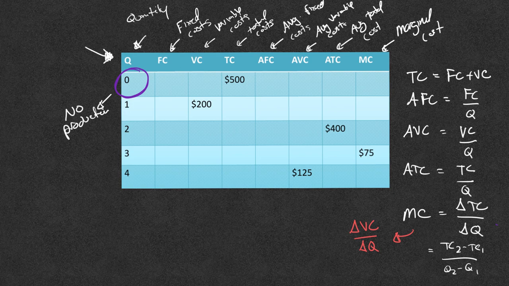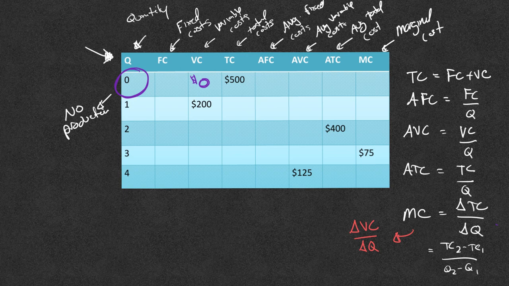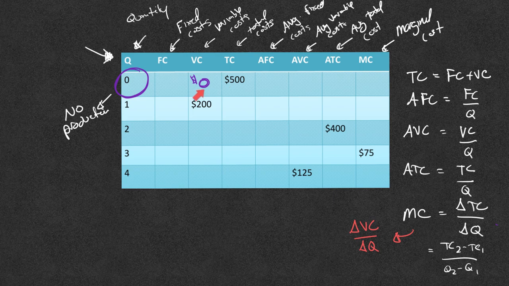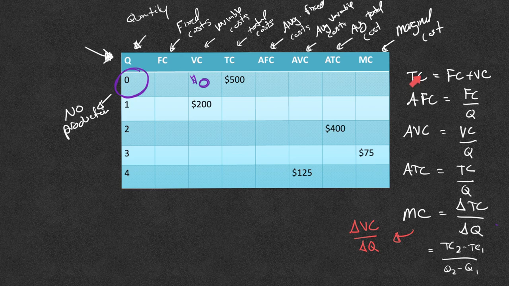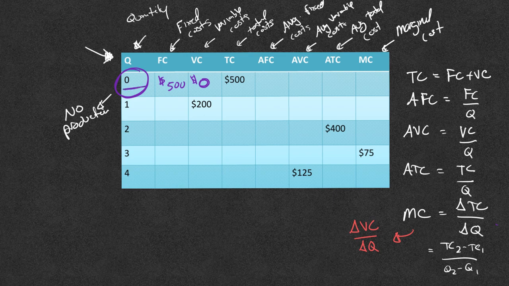So by definition, means your variable cost is going to equal 0 because variable costs are the costs that are incurred when you are producing your goods and services. So if we know that my total cost is 500 but my variable cost is 0, all of the costs must be fixed costs, right? Because total cost is equal to fixed cost plus variable cost. That allows us to fill in our first number of fixed costs equaling 500.